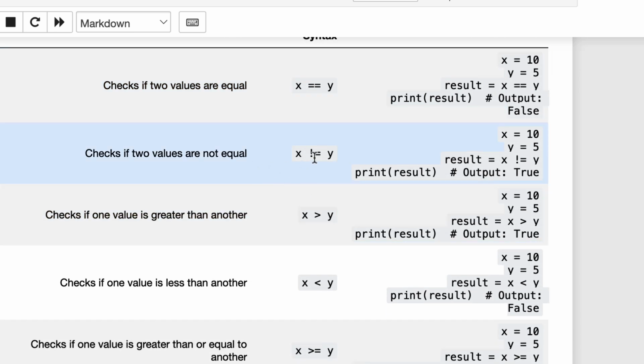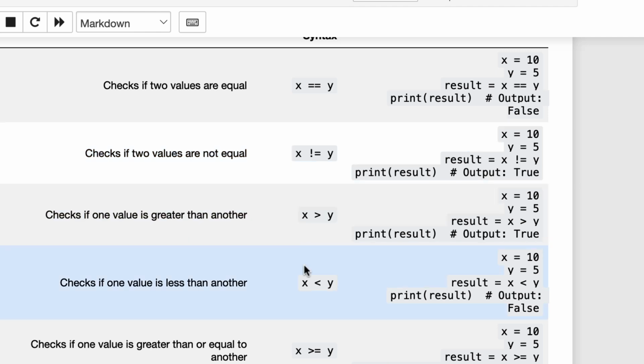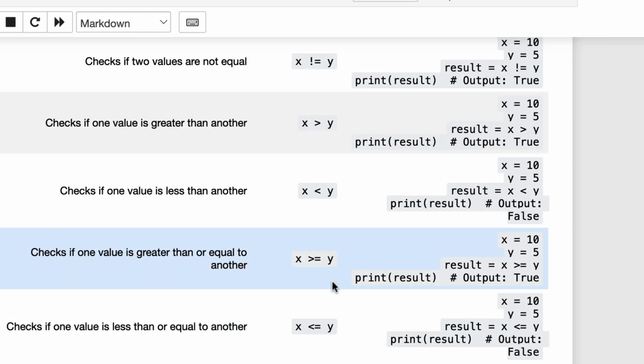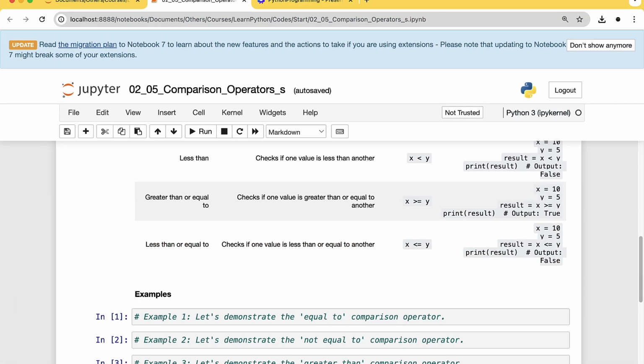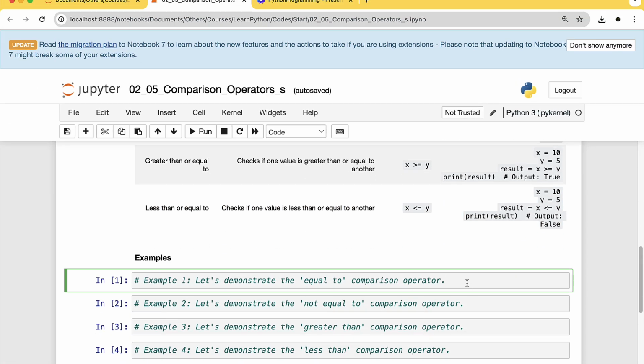If you use an exclamation sign with the equal sign, this checks that two values are not equal. There are also greater than, smaller than, greater than or equal to, less than or equal to, and so on.